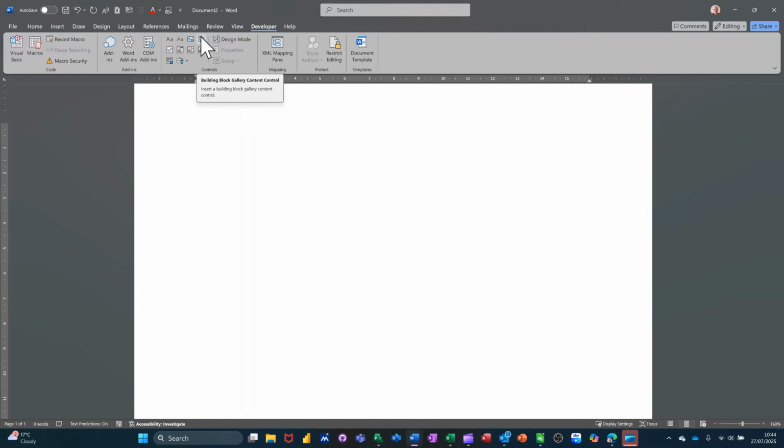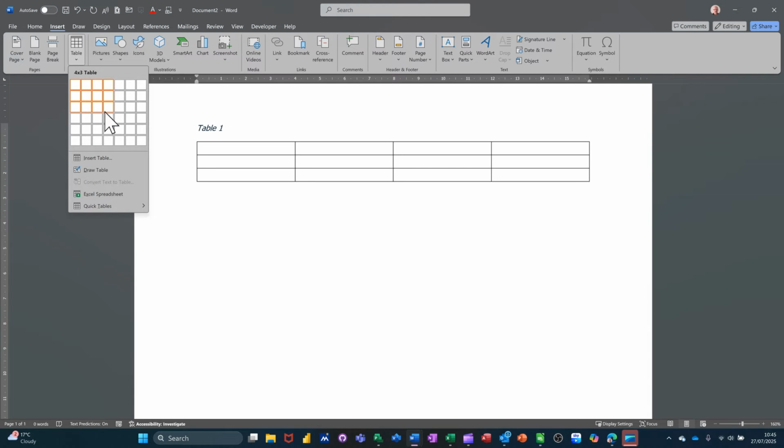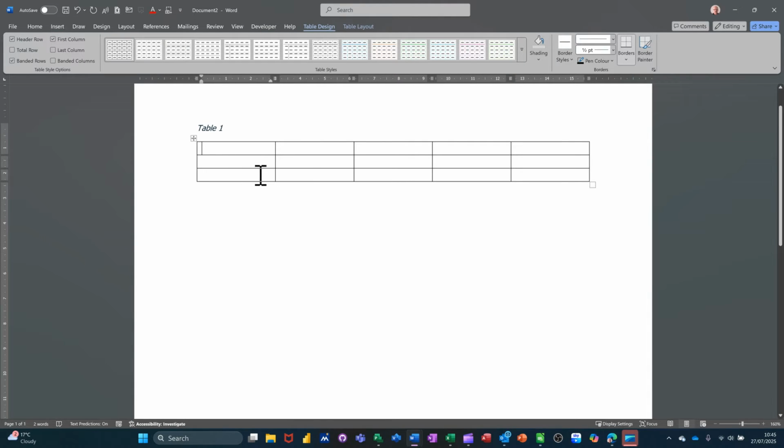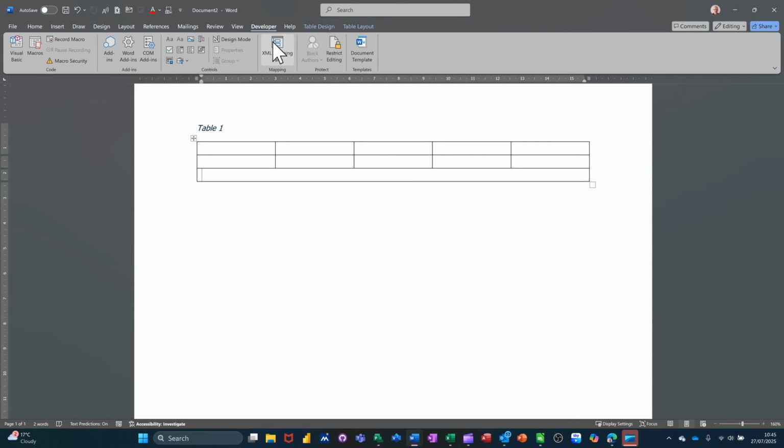So in the building block gallery, you can access your auto text entries from different galleries. So what I'm going to do is create a little table just to put this into some sort of structure. I'll just come down like this, like that, and I'll just merge this bottom block to table layout and merge into one thing. So I've merged that. Now I'm going to the developer tab, going to select this option, this one should I say, building block gallery. So it comes in like that.